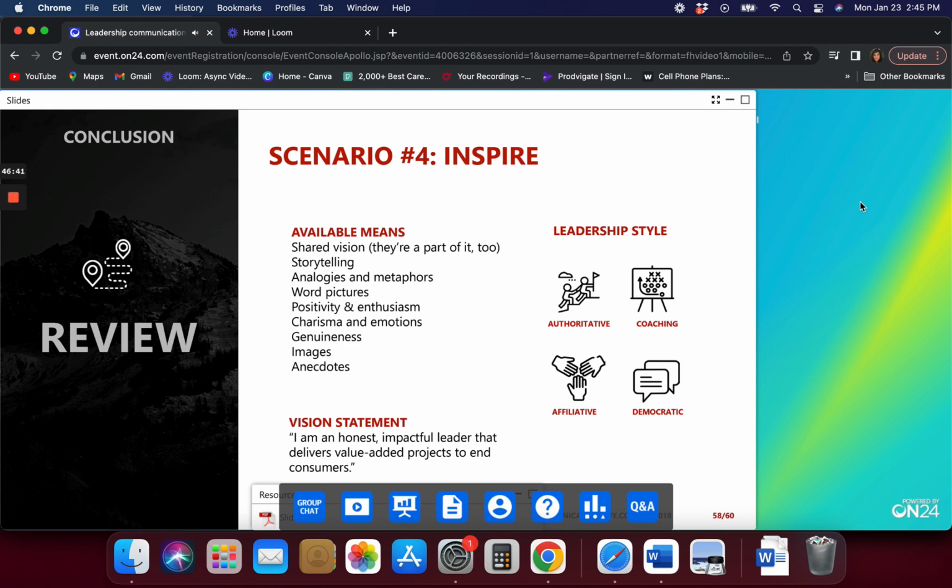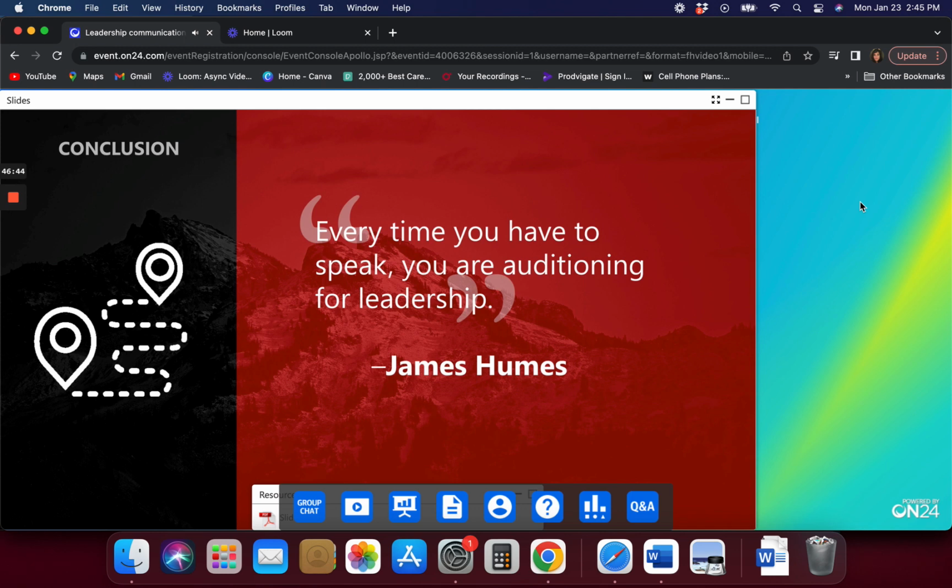All right. This is my last thought. I would like to leave with a memorable thought. This comes from James Humes. He is my former presidential speech writer, but I love this idea. He says, every time you have to speak, you are auditioning for leadership. And speak might also be write or perform or whatever. But every time you're communicating to your employees, they interpret that as your leadership style. And so, if you're very conscious of it, you're more likely to really take control of that leadership. You can take your Joshua Tree epiphany in leadership and start taking ownership over what you're doing in the workplace.